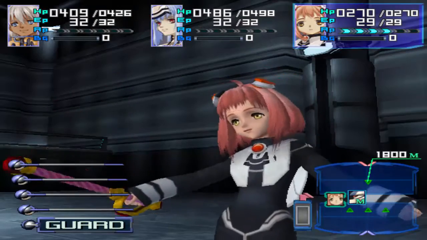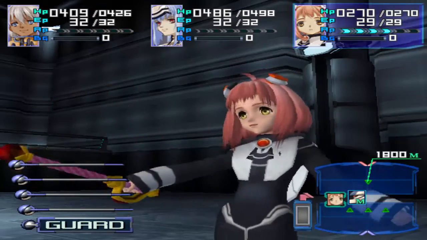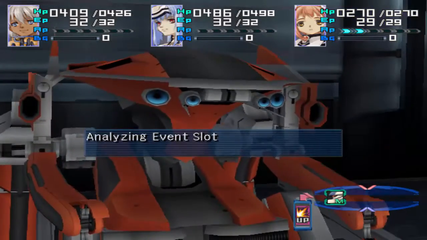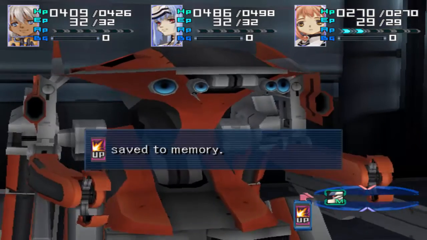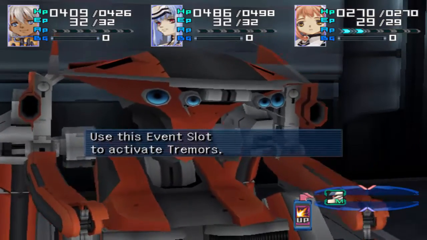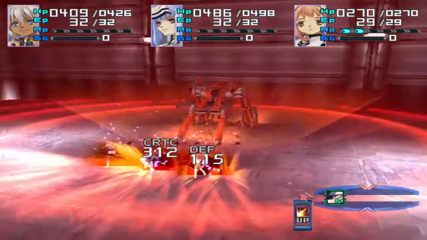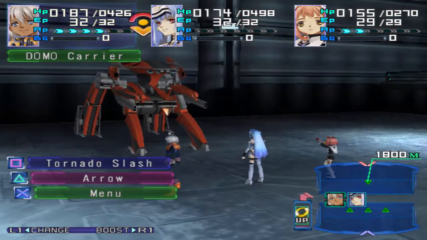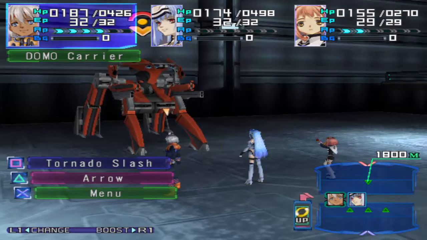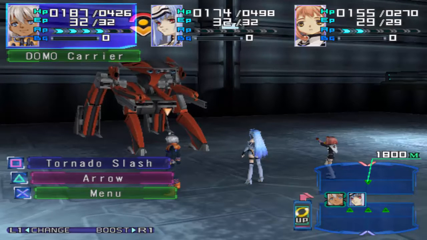And I got the worst possible setup for this fight. Oh, you're going to see why. Guard. Now, he analyzes an event slot, and every time his turn lands on that slot, he will use Tremors. Tremors does a crap ton of damage, so critical is the worst possible slot to be stuck on. Now, it doesn't hurt too bad because I'm going to want to get my characters on that slot so that he doesn't get his turn.